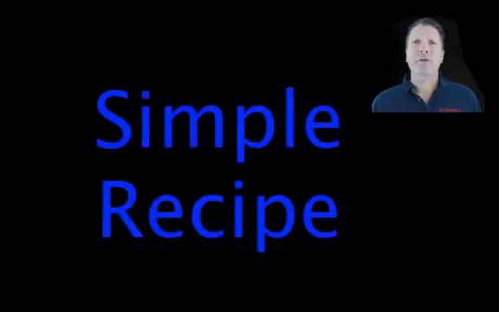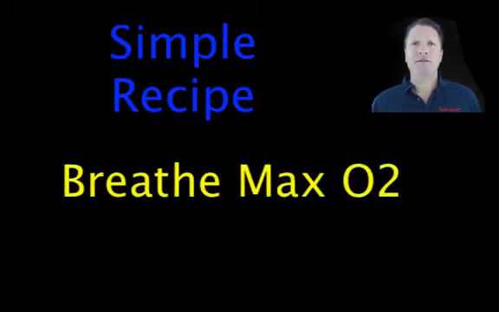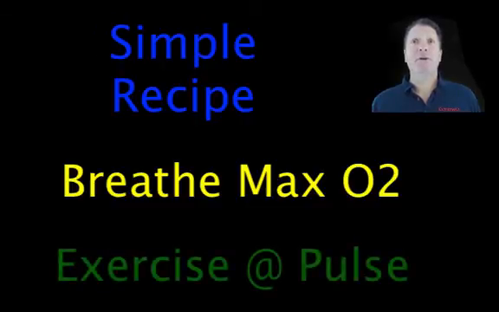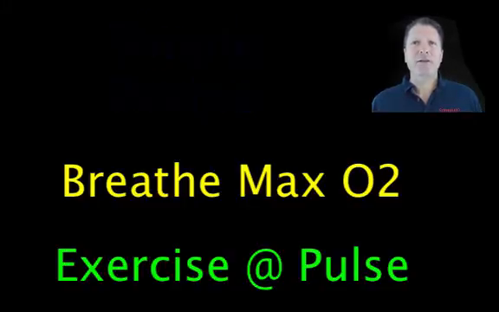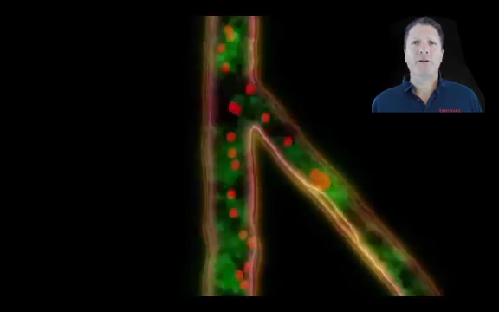So, let's think about back in the real world. It's a simple recipe. 1. Breathe hard with as much oxygen as possible to supersaturate the blood plasma. Step 2. Exercise to your best heart rate to squirt the plasma through the bottleneck. Now that sounds like turbocharged exercise to me.